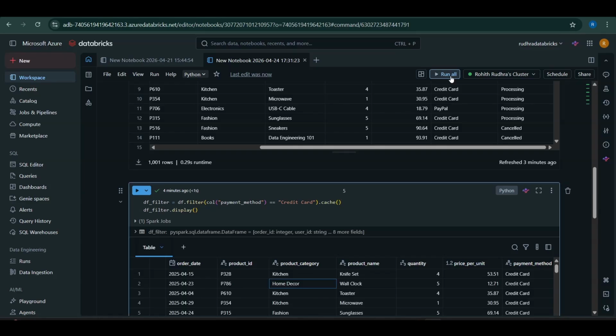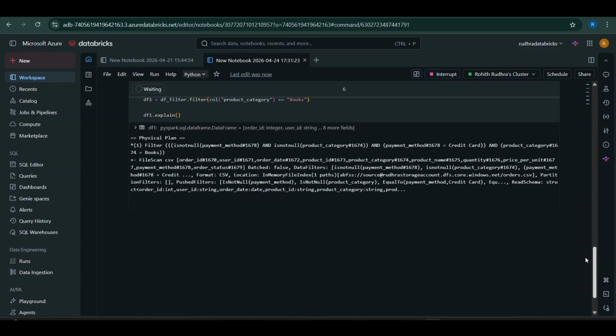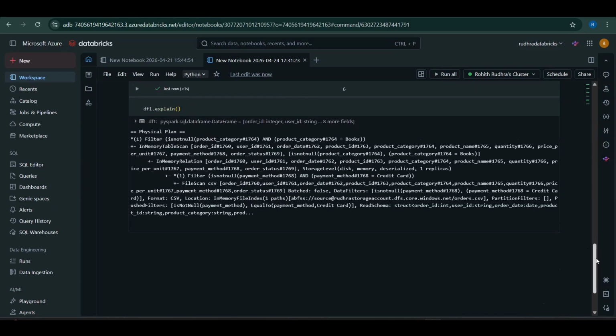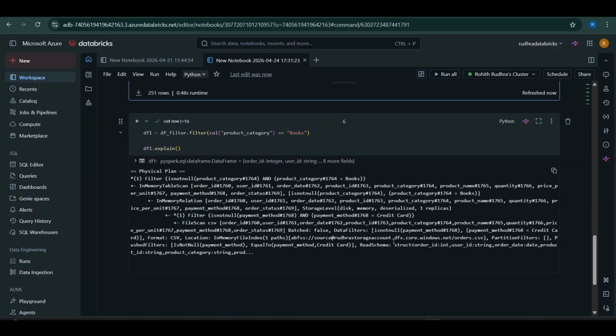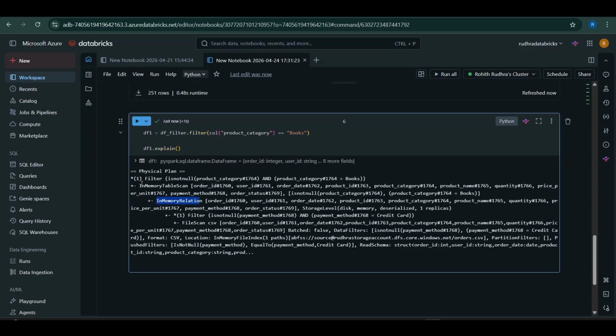Okay, if I run it, see, my plan will get changed. You will see something called in-memory relation or in-memory table scan, which means that the data is cached or persisted.